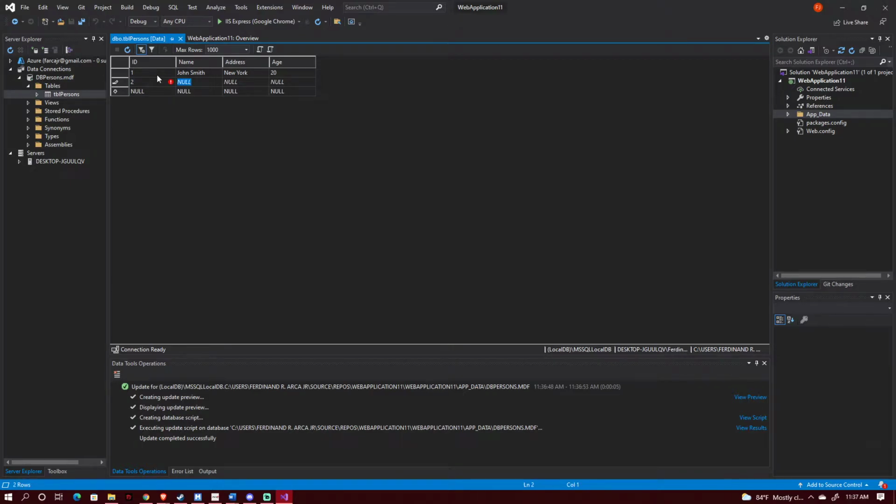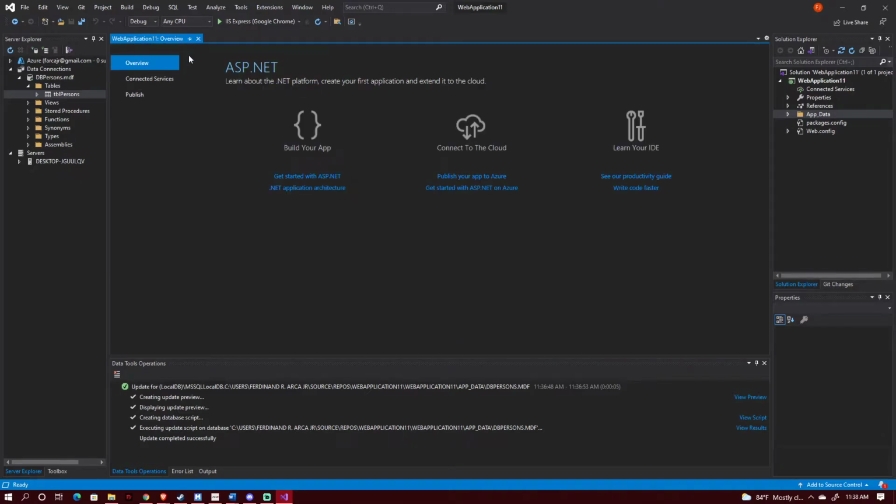So Michael Cruz is from Russia, 21. Then number three, we have Michelle Santos. She is from France and she is 18 years old. Okay, let's close this one up. Click refresh so that we are sure that everything is added, and then close this one. This is just a sample we needed for our list view.